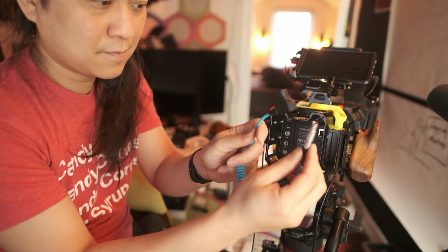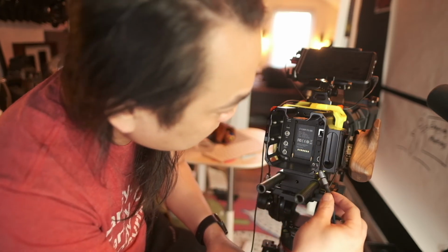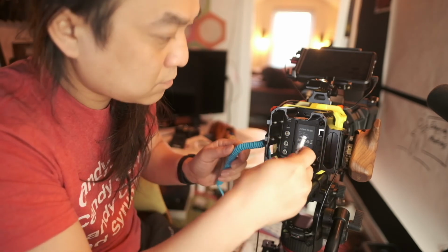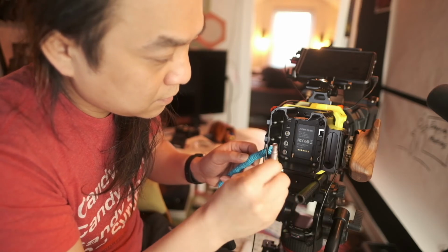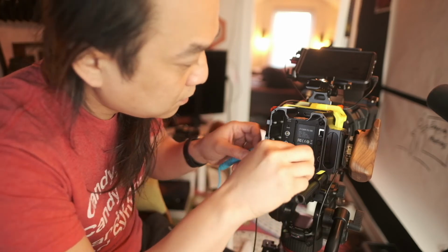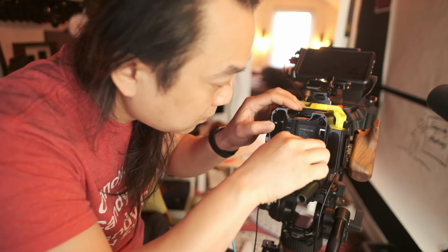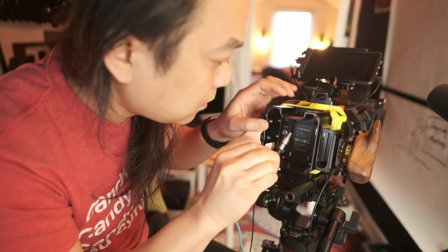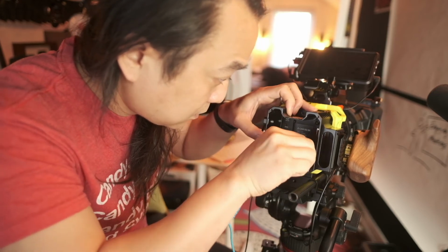Got a Kondor Blue cable. I think, so different in this world, Z Cam uses what's called a LEMO 2-pin power cable, which goes to my D-tap to a V-mount battery. And I'm just not used to it. I'm learning how to connect and align these pins, and it's a little bit of a learning curve. You know, I'm really fast with my other cameras and kind of in the space. And these cables, I think coming into a cinema world, these cables are expensive.